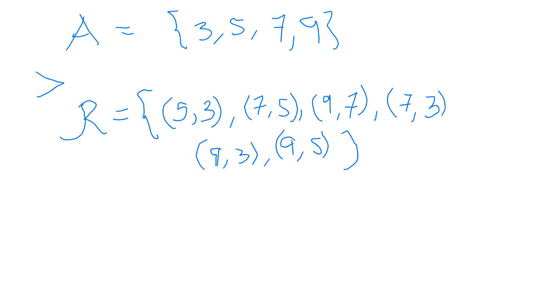Like if I use the relation equal, well, there's only one that can come first, the same number. You could only write this. If I use equal for the relation, I could have only written 3, 3, 5, 5, 7, 7, and 9, 9. You get the idea?